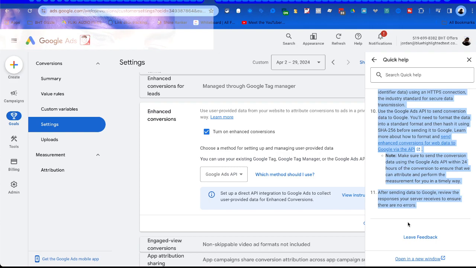Let's just say sign up. And we'll call it smart lead. And we'll use the value from GA4. I don't want to create a GA4 event though.